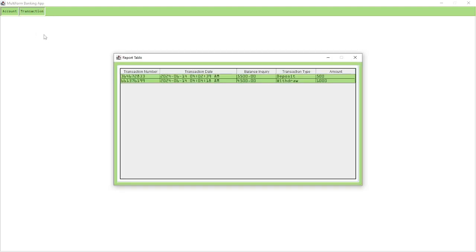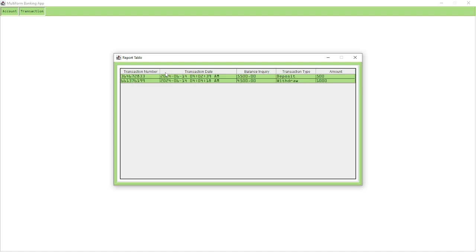Now, last but not the least is the report menu item. The report menu item acts as a frame that shows the report or the details of the user's transactions. So first is the transaction number. The transaction number generates an ID number for the transaction of the user. It's just a 9-digit ID number that is randomly generated, and it also checks whether the previous ID is similar to the newly generated ID, and it will continuously generate different IDs in order to accommodate that, so that no IDs will be the same.